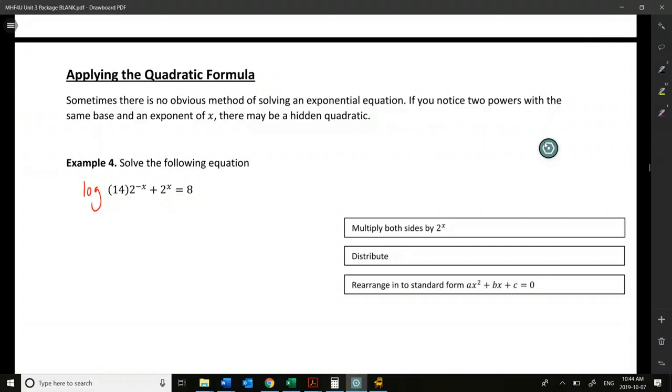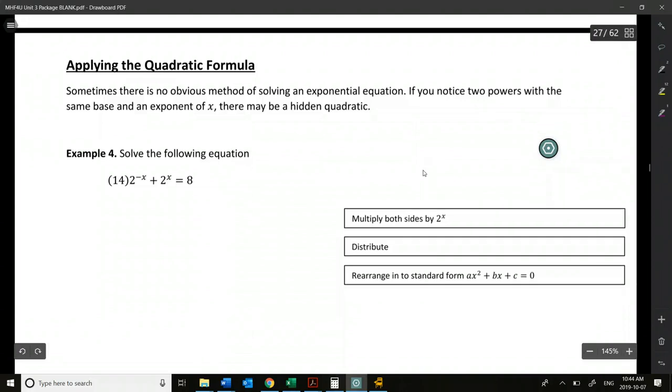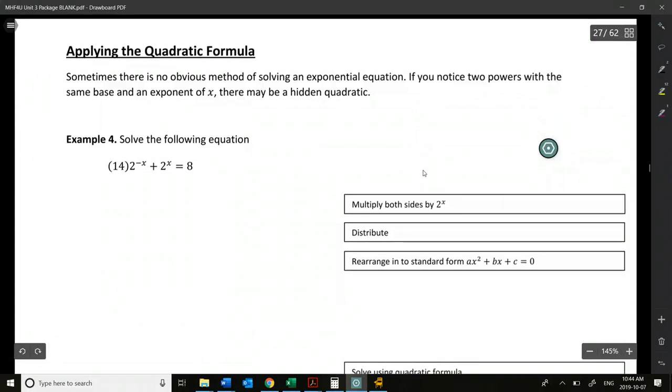So that becomes a bit of a problem if I try to log both sides here. The process that we're going to do is apply either factoring or the quadratic formula to help us, but first we need to get this into a form that we can actually use. The first thing we do is move the 8 over. Yeah, you can. But firstly, I just want to address this guy right here.